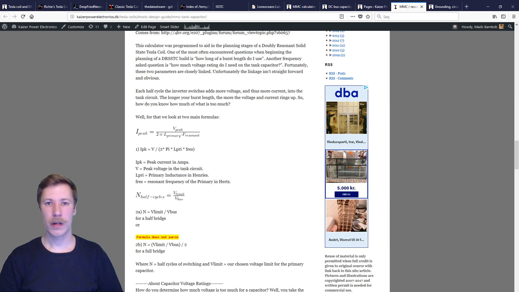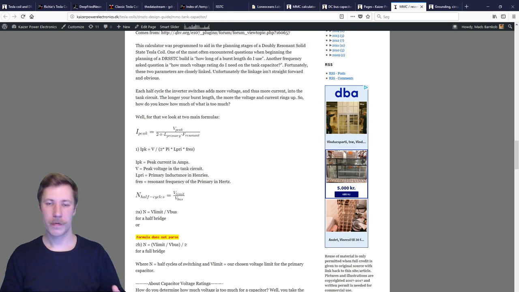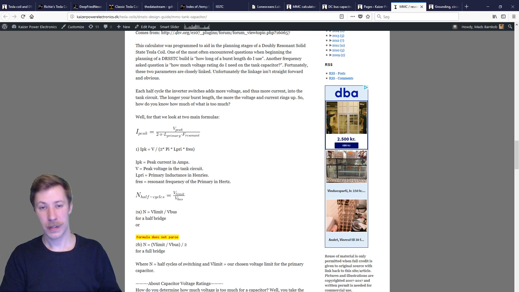So it really all comes down to the impedance of the inverter, and then how long you want to have it turned on for. So that's another point here, that you can see a lot of these results of calculations are entwined between that. You need some numbers from the MMC calculations to do the IGBT calculations, but you also need to know your primary circuit impedance in order to make a matching inverter and so on.